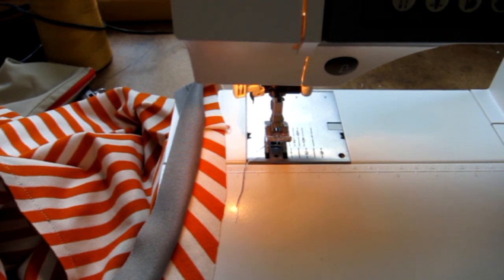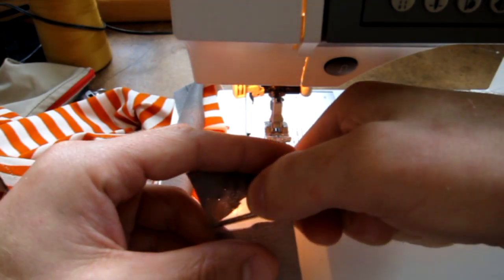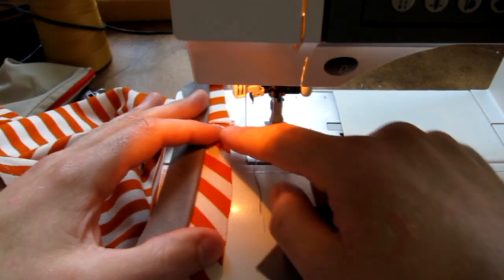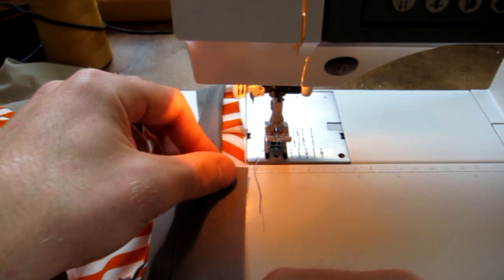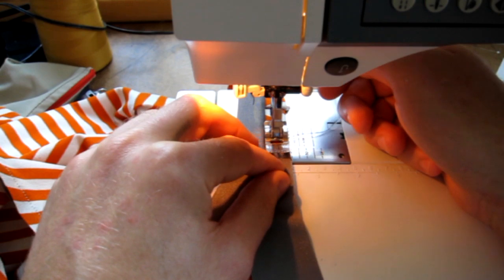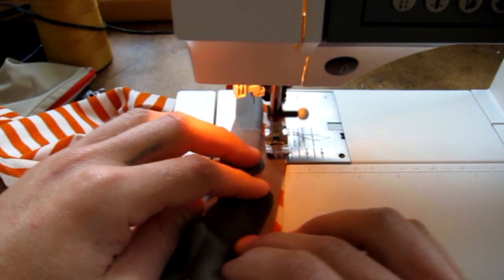So I've determined the best spot to start it, if you don't want to start it in the front, is to start the binding basically a few inches down, somewhere between the center back right here and the shoulder seam, which lays up here. I'm going to trim off my selvage now. Determine the right side of our binding, and we'll start applying it here. This seems to be the most inconspicuous spot. There isn't a lot of inconspicuous spots really on something like this, but this seems to be the most.